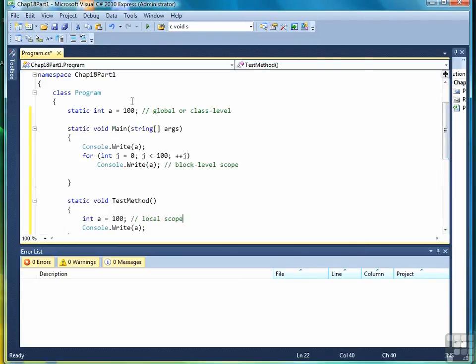And then finally, when I declare a variable outside of main at the class level or global, that variable has class level or global scope, and it's accessible anywhere within the class or the main program. So those are the three major levels of scope. As you become more experienced with programming, you'll understand more about scoping and how to control it. But now we're ready to move on to the next miscellaneous topic, where we're going to talk about working with strings.